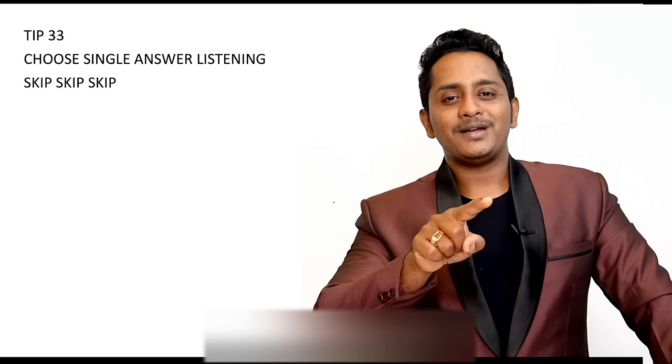But you cannot click next immediately. They play an audio and then they'll give you a question. Until the audio ends, you cannot click next. The next button will not be activated. Try doing it with your own logic, whatever it is. Once the audio ends, you should be ready with your answer. After the audio ends, if you spend an extra 2 minutes, gone case. Once the audio ends, click one and move on. If you know the answer, if you don't know the answer, click one and move on.